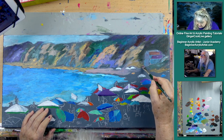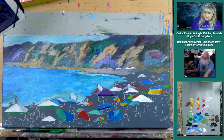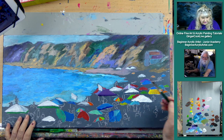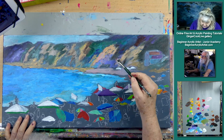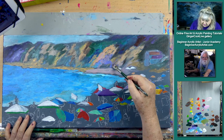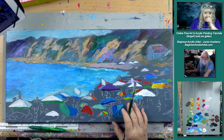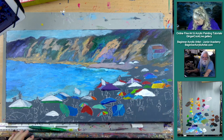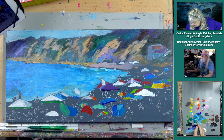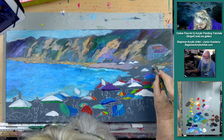I'm not really trying to let anything dry either. I'm just coming in here like this and kind of working around it, and mixing on the canvas. Like, for instance, you've got this pretty bit of purple right here, and I'll just break that up with a bit of sandy cliff here. Right? So that's coming along. Fun! We'll get to those swimmers yet, those little people swimming. We're working our way towards them.